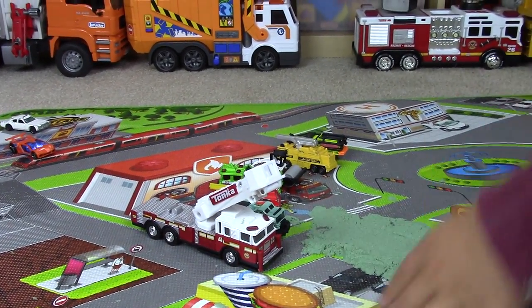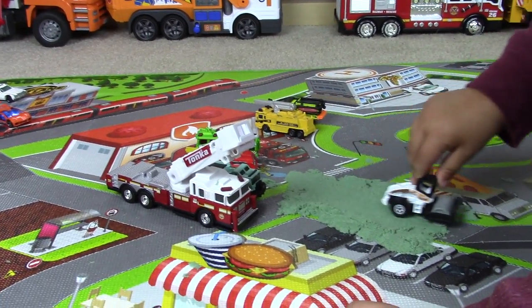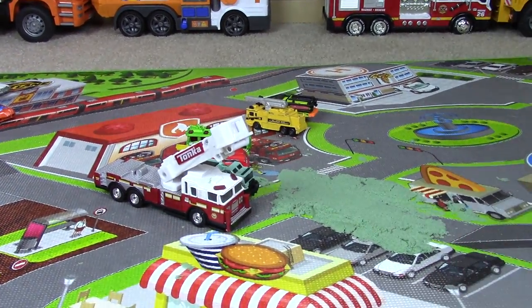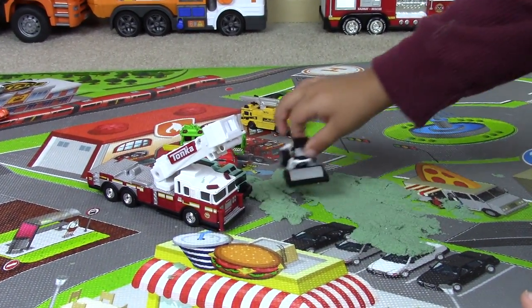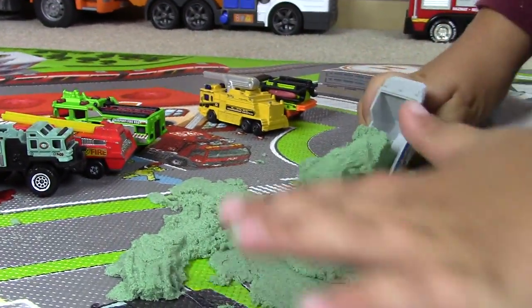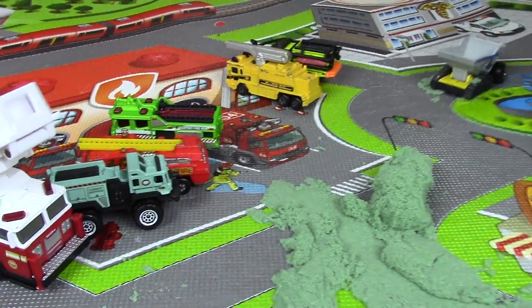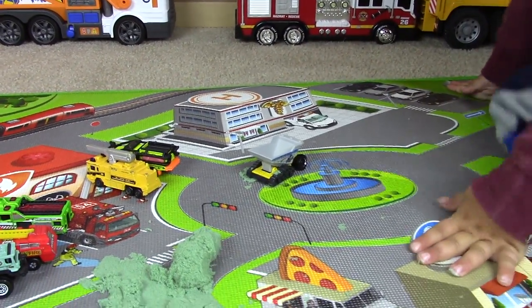Sound the alarm! Wee, wee, wee, wee, wee, wee. Well, make sure you smooth that road on the way to the fire. There's fire on town, too. Whoa, who's that guy? He's a dumper. You're wiggling what off? The kinetic sand off. Oh, it'd be better if we brush it off.